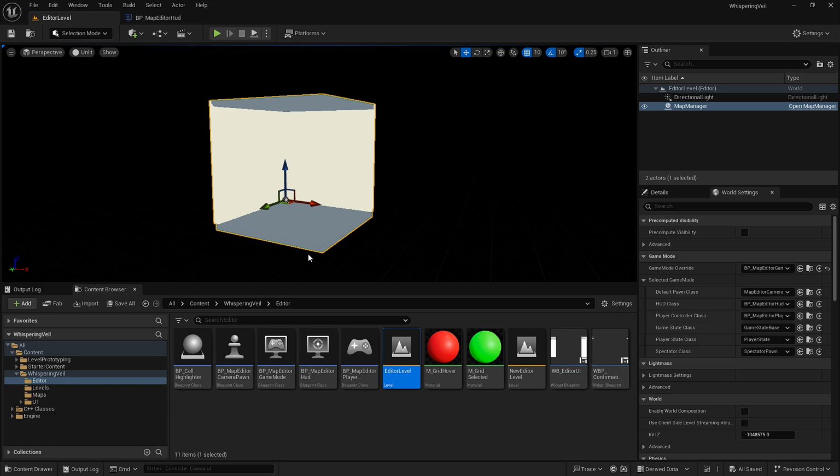And we created this pawn class, but I don't know that there's anything that we've done that actually made use of that.